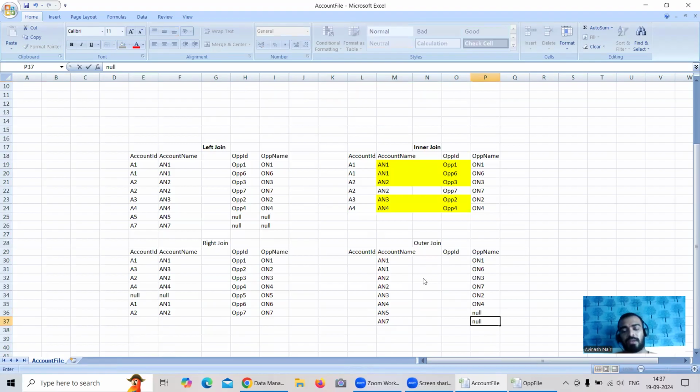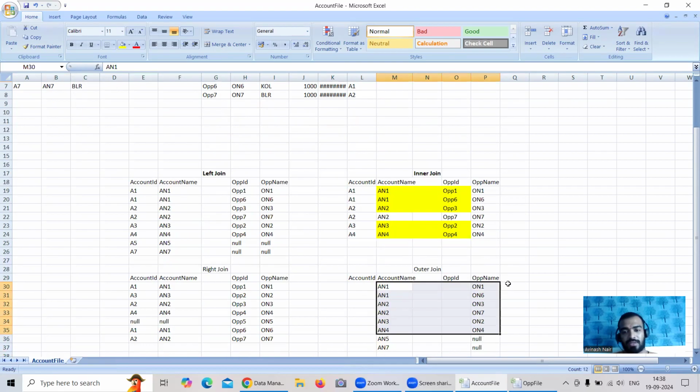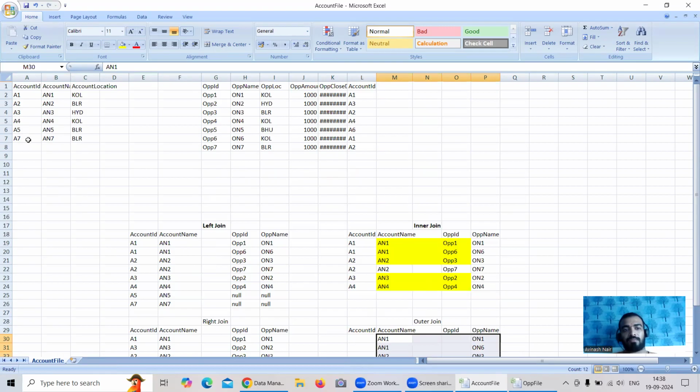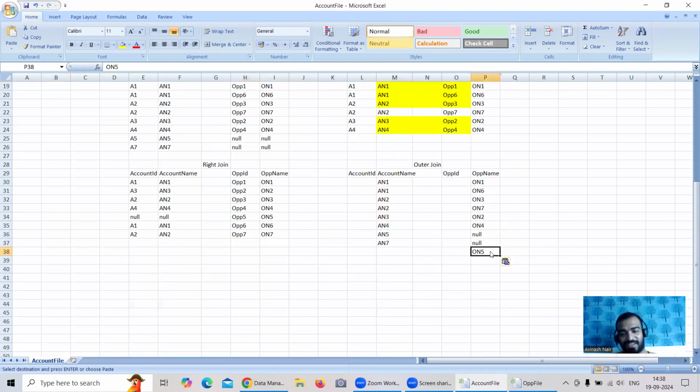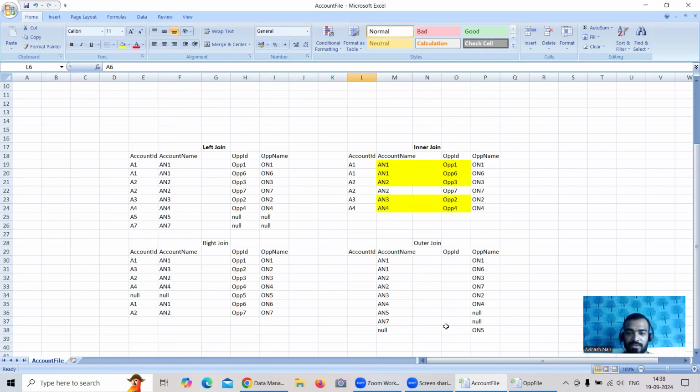That's great. So whatever matching is there, we have done. And also from left, we have taken 5 and 7, which are not there, I mean, nothing is coming from the other side. But one more thing is, we have A1, A2, A3, A4. We don't have A6. So this A6 also will be taken, because outer join is everything you have to give. So ON5 will be here, and here it will be null. So that's how it goes, because A6 is something which is not matching. Others are matching actually from my left source. So this will be null here.